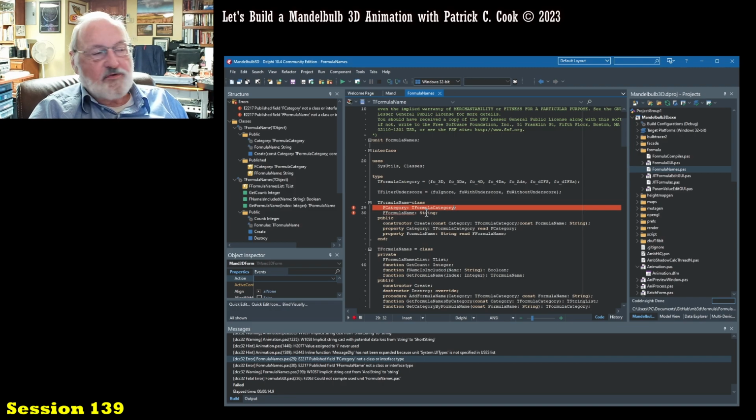Because that's a missing class, I'm not going to be able to compile or proceed past this error until that is resolved. Typically the developer would say, okay, it's not a class or interface type, so where is it? Go see if I can find it. It could be a missing library. It could be a class that is missing. It could also be a class that is poorly defined. Maybe the name got changed somewhere.